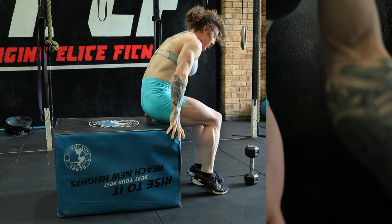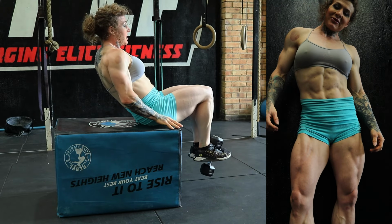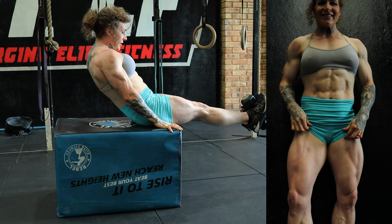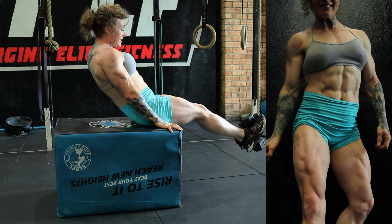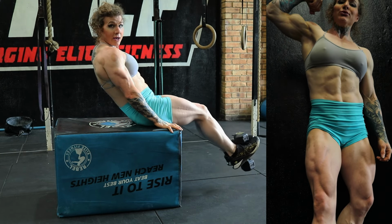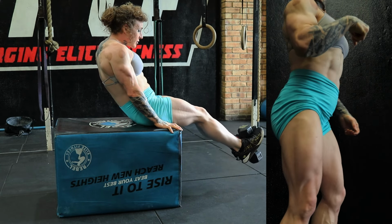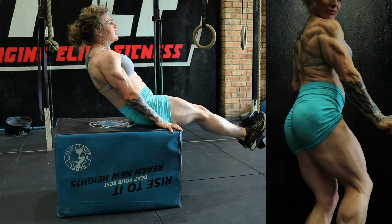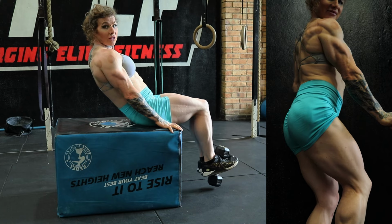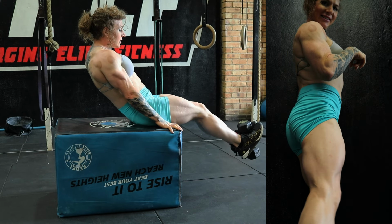Now we're going to turn around. This is hard, okay? I'm not going to lie. So you're going to extend and down. Extend, pause and down. Extend, pause and down. Obviously, the more upright you lean, the harder it gets. The more you lean back, the more counterweight you can use. So find what works for you.